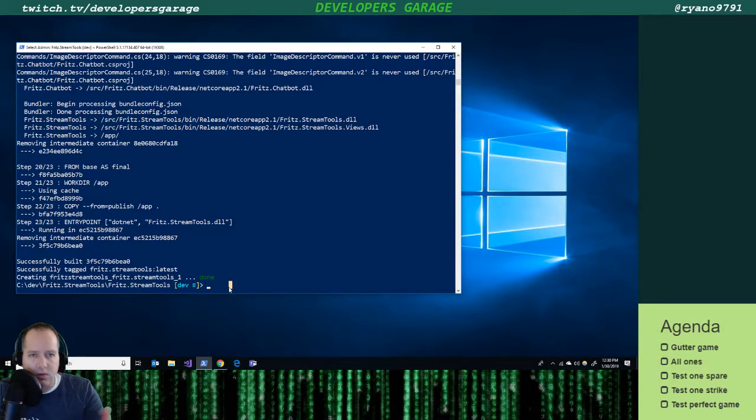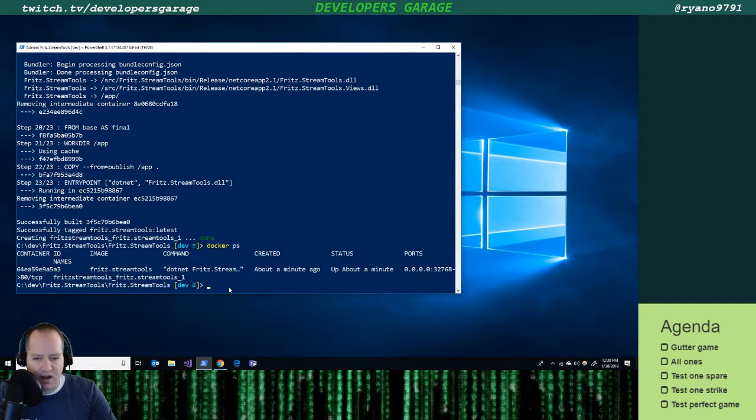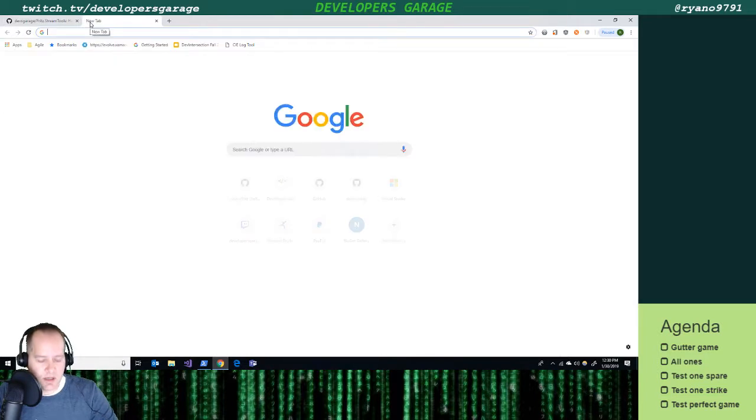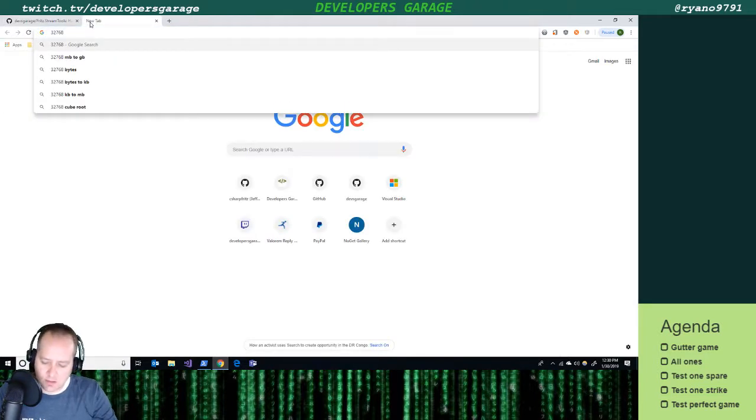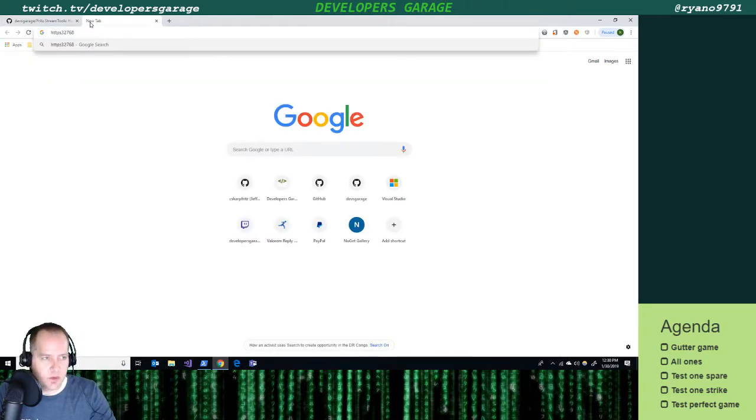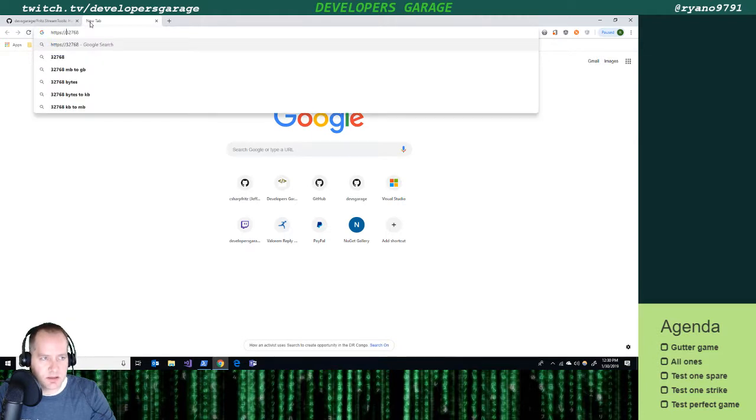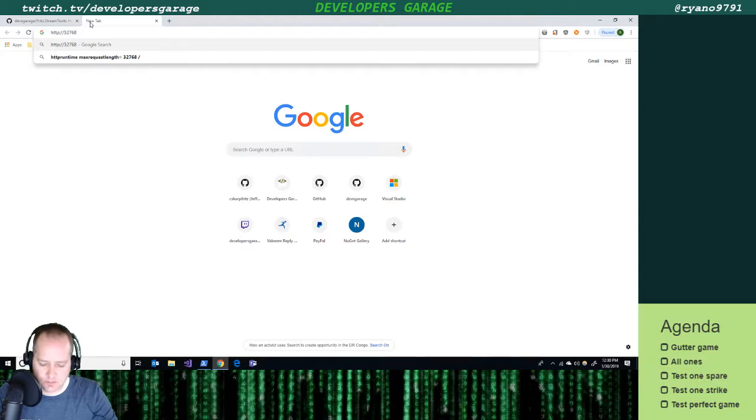All right. So we've got it built. It's actually running. This version of it's running here. We do a docker ps to see where our container's running. So we're running on localhost 32768 over port 80. That's our internet port. So let's go check it out here. Oh, we need to preface that with, and we are doing HTTPS. I think I need, maybe, let's try it like this.